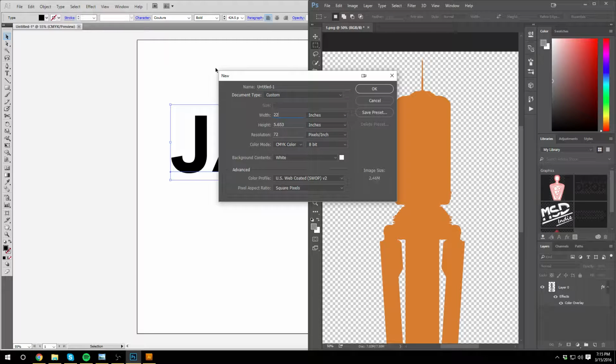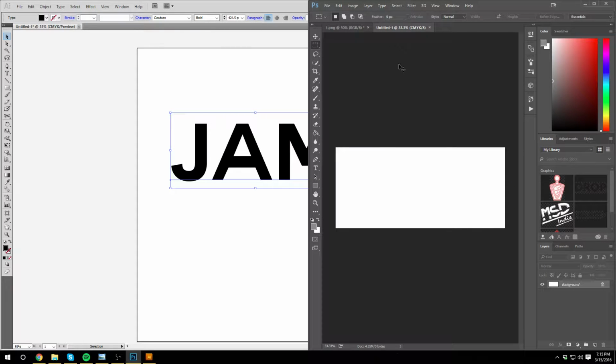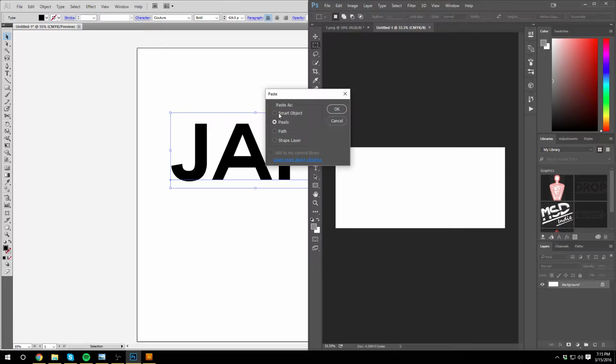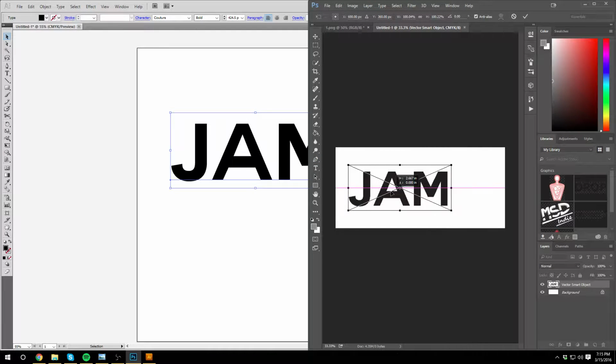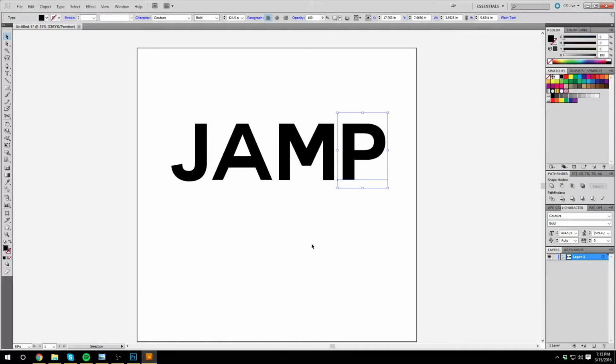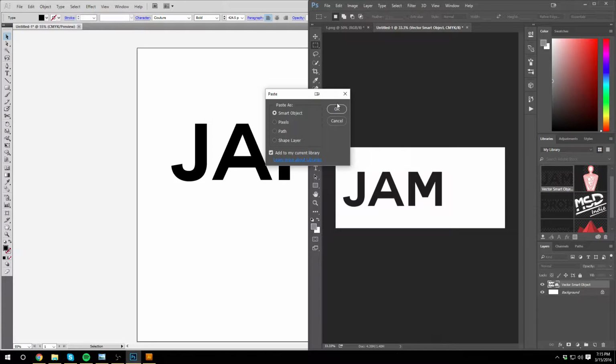Inches is going to be 22 by 10. Paste. Oh, crap. No, you don't want to paste it as pixels. Trophy. I'm going to paste it as a smart object, so that way you can scale it however much you want. It won't really lose detail. And then same with the P, or whatever letter you're using.